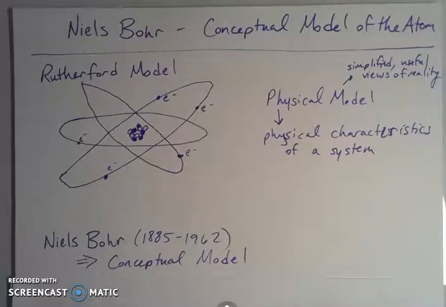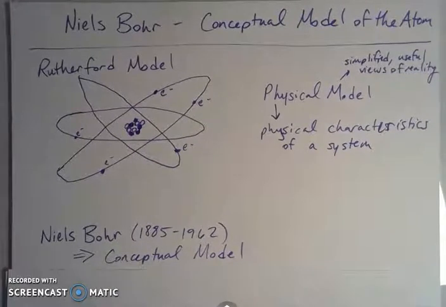But Niels Bohr came along in the early 1900s, and he's a Danish chemist. He's actually a physicist. I like to claim all the physicists as chemists, is one of the things that you'll notice in all my videos. But I love Niels Bohr, and he's definitely a physicist. But his work on the atom really brings him into the chemistry realm. So he was around in the late 1800s, early 1900s, and his work mostly came about in the really early 1900s, around the same time as Einstein.